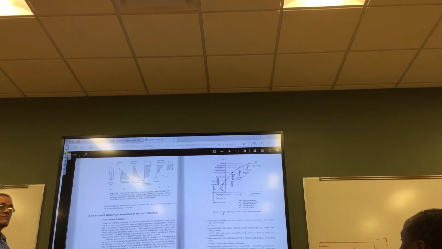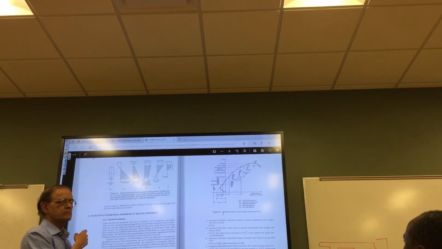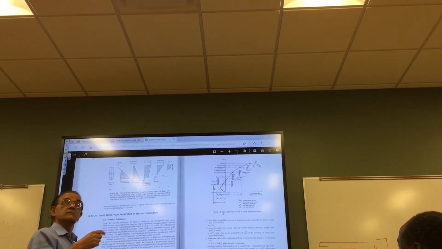Is the degree of counteracting the camber that you put in when you're designing considered? In which design, steel or concrete? In here? I'm saying you're talking about cambering. Do you mind about the degree of cambering, and then the force or the load which is going to counteract that camber?